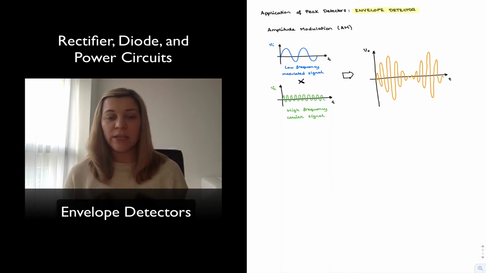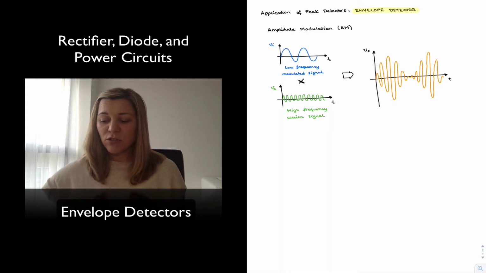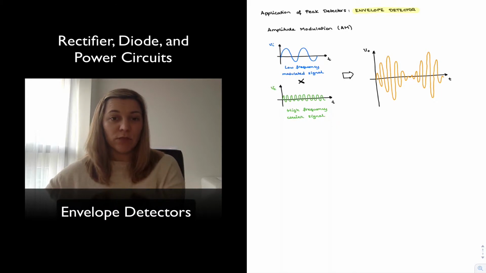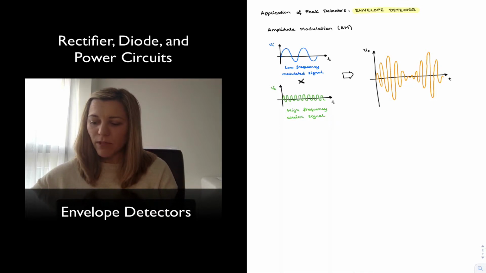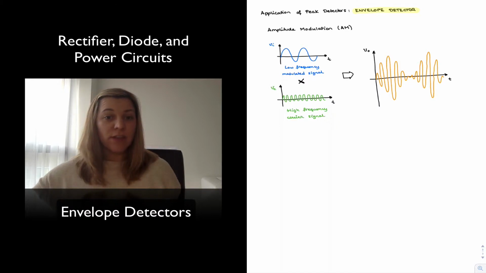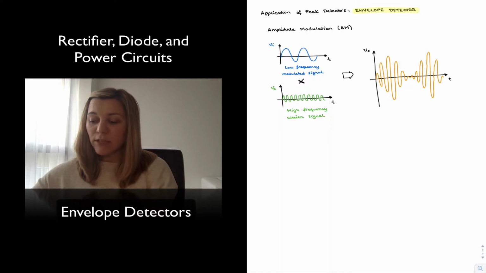And so the trick that we play is we ride this information signal on top of a high frequency carrier signal, which contains no information. It's simply a high frequency signal so that we are able to transmit it over long distances without too much loss. And so we modulate the two, and what we end up with is a signal that looks like this, basically the high frequency carrier signal, which is riding on a low frequency envelope. And so this signal still contains that information signal if we are able to extract the envelope.